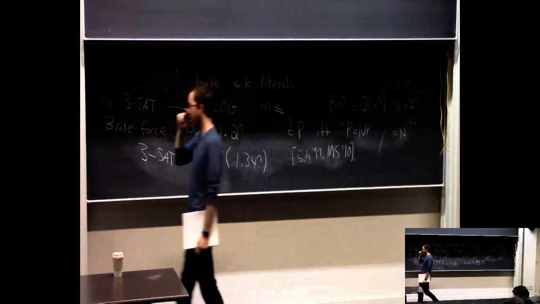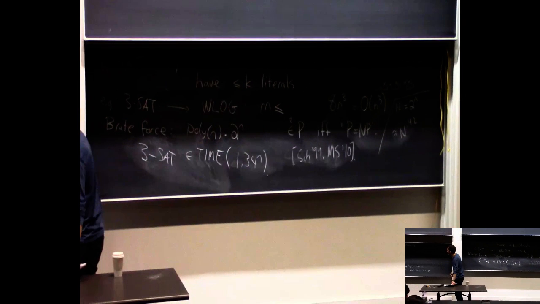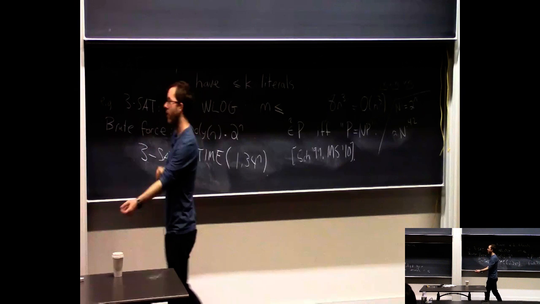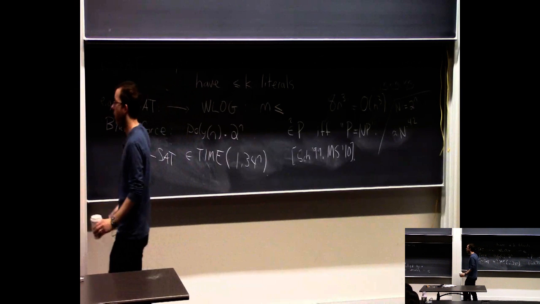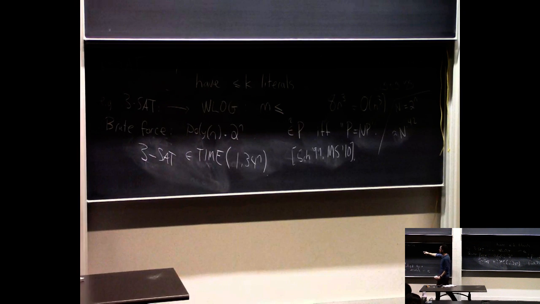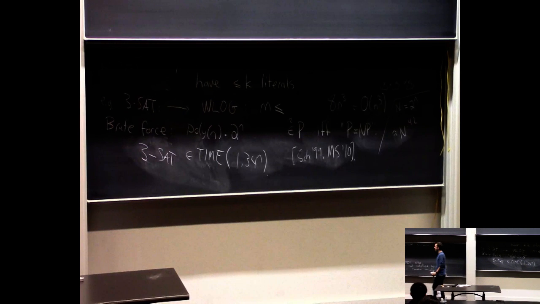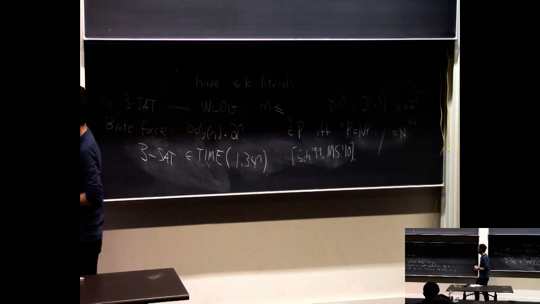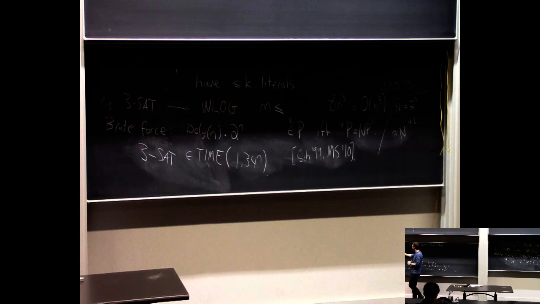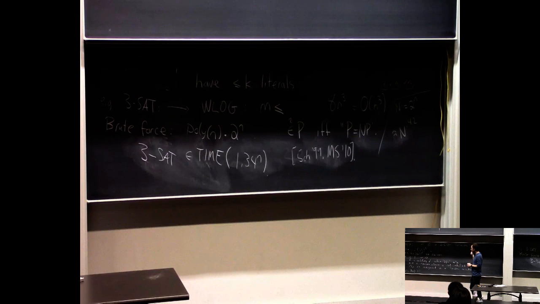So let's just look at it for a second. It's a very simple algorithm. And as I said, the analysis of why it works is not that bad. It would take maybe one lecture to do it, which we won't. So what does it do? It gets as input a 3-CNF formula. It's called WalkSAT, because it sort of does a random walk. It has a big loop that runs for basically (4/3) to the n steps, maybe (4/3) to the n times some little thing like n. So it tries this exponentially many times. And what does the inside of the loop do? It picks a totally random assignment. It just guesses a completely random assignment, and it's like, I hope this works.